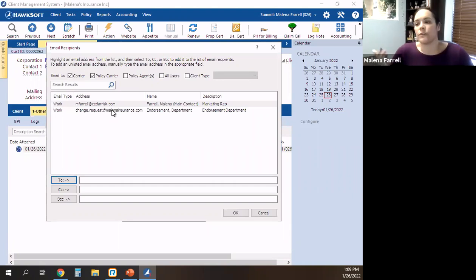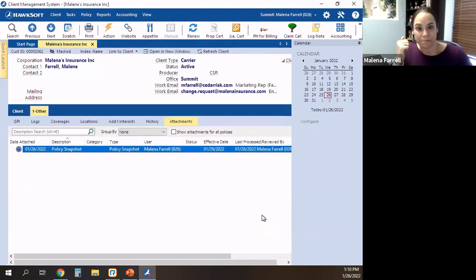when they're trying to figure out, especially for a Hartford, for a Travelers, for a carrier where you have personal and commercial, where you have a marketing rep for personal lines, commercial lines, when you have underwriters for middle market, small commercial, whatever it happens to be. If you give them all a description right here, and you just list, this is the personal lines marketing rep, this is the small commercial underwriter, it makes everybody's life so much easier, so much better when they're trying to figure out who to contact at this carrier.